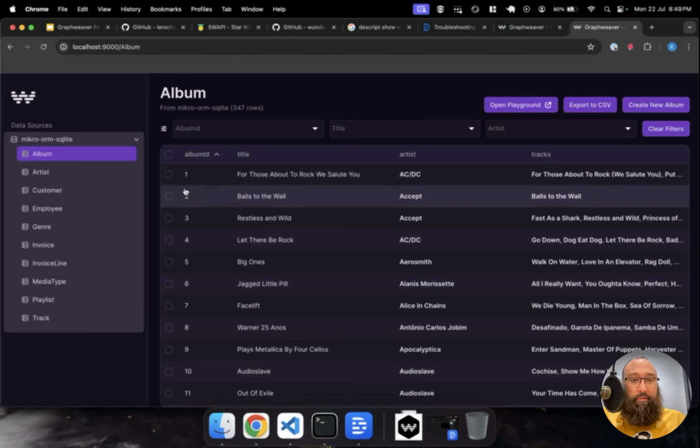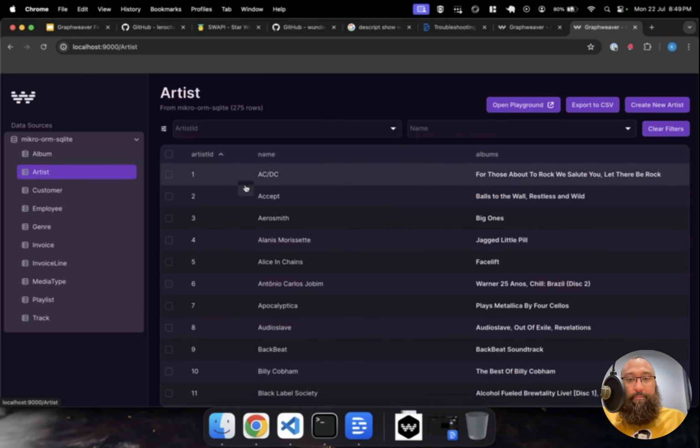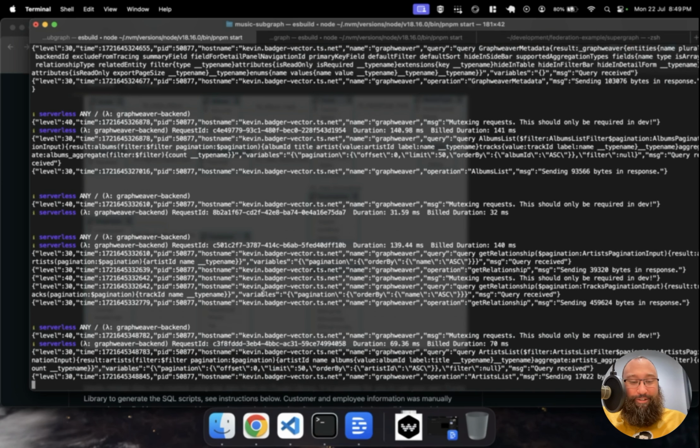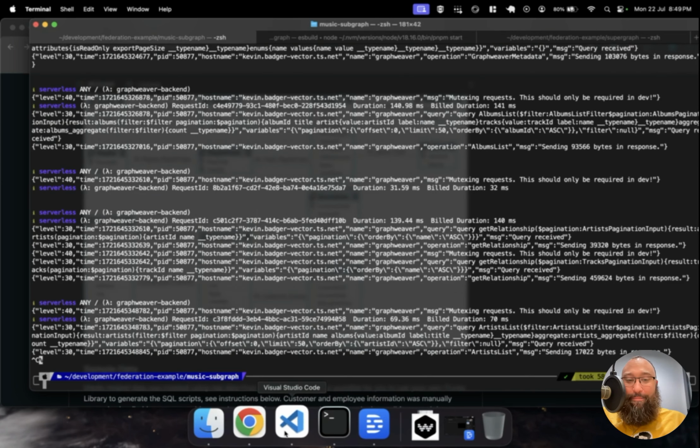So we have a functional GraphQL API here. And you can see the relationships between the entities are working and everything. This is all using data loader. If you've ever built a GraphQL API from scratch, you know how much you just got for free out of that. And if you haven't, then just be glad that you haven't had to learn all about that. So great. So we have a functional backend now and a functional admin area.